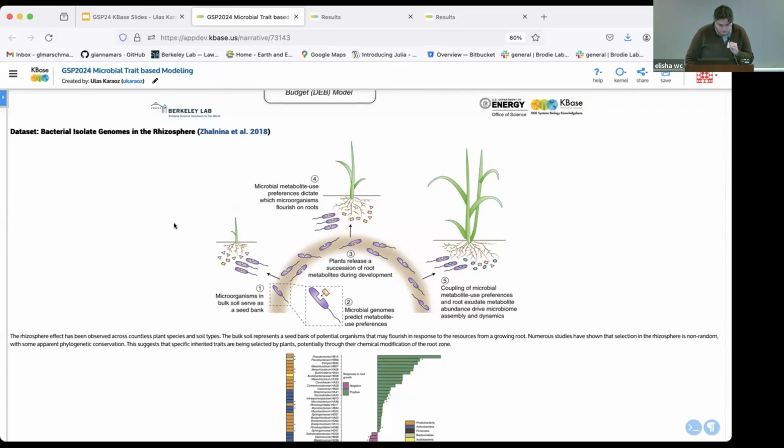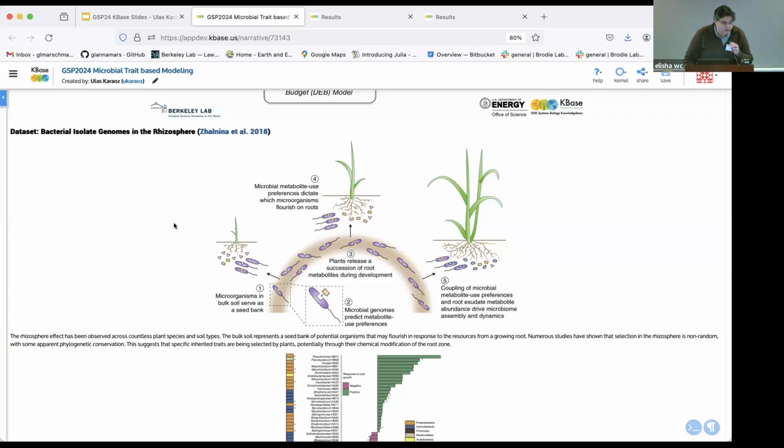Kate's question was to understand the mechanisms by which microbes respond to signals from the rhizosphere. To do that, she isolated a pretty large set of isolates, about 300 isolates associated with the bulk soil from the Avena, and then she measured the abundances of those isolates as the Avena root grows.